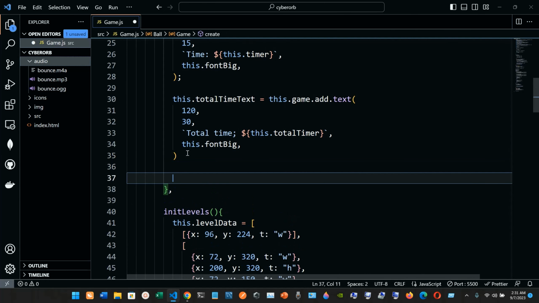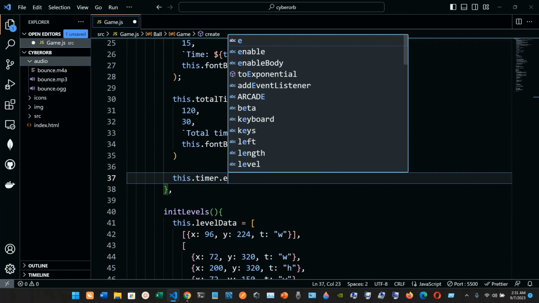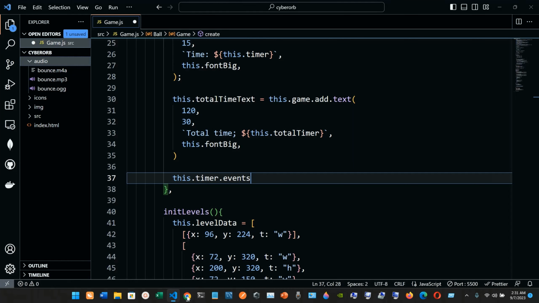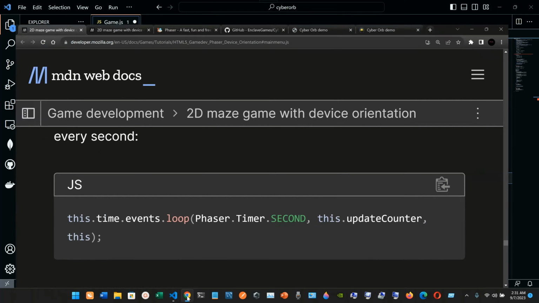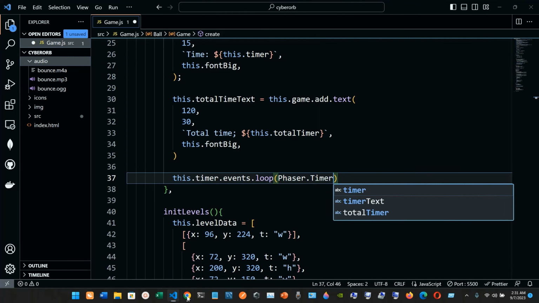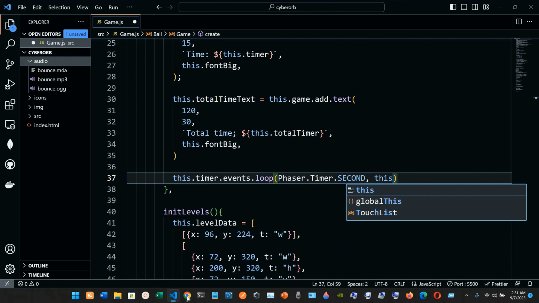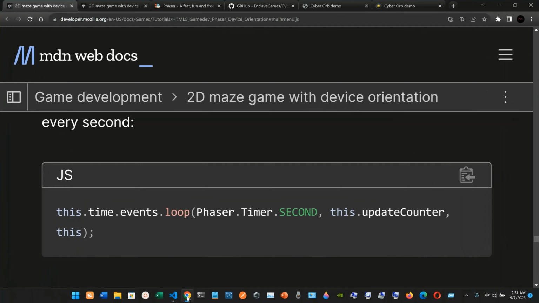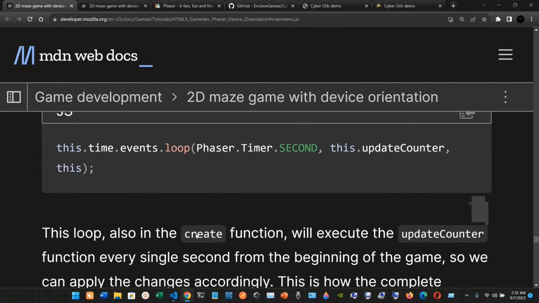Before the curly brace, we're going to have this.time.events.loop, and it's going to be Phaser.Timer.SECOND, comma, and it's going to be this.updateCounter. We put a comma here, and we have the keyword this after that, so semicolon at the end of this parentheses, and we're going to save it.